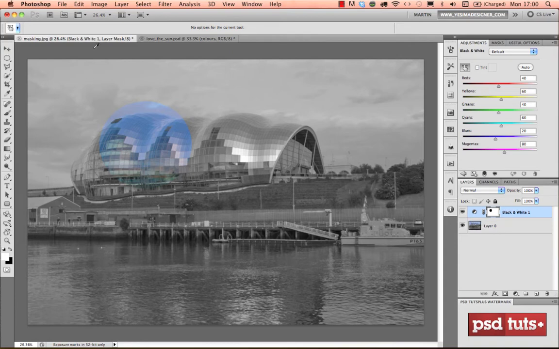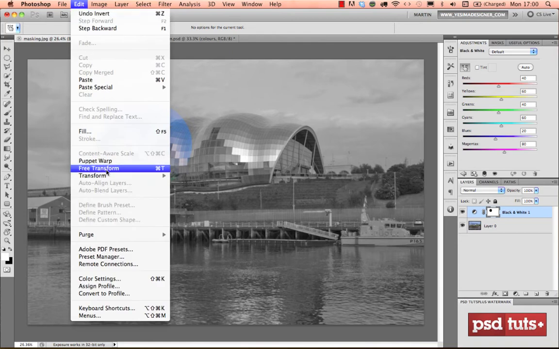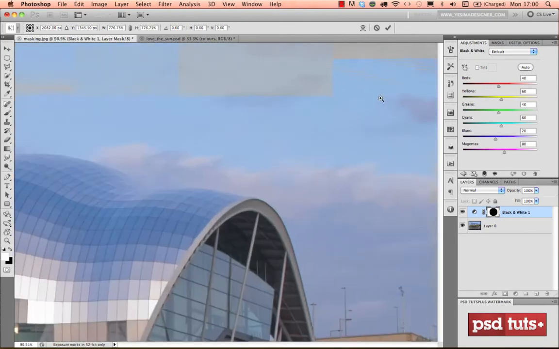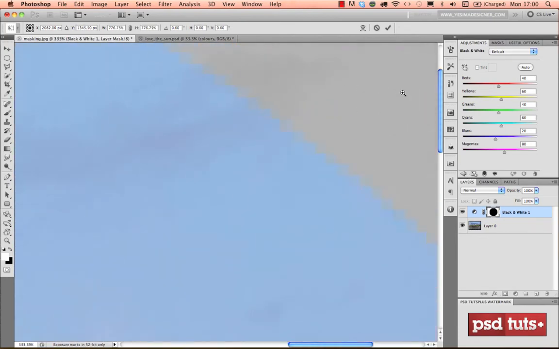Now I use the free transform tool, edit free transform, to resize this mask, and I hold down shift just to constrain the proportions of the resize, something like this, and then I press enter. And maybe I make it small again, something like this, and then I make it large again. So now if I zoom closer to the edges of my selection, you will be able to see that we lost the quality.